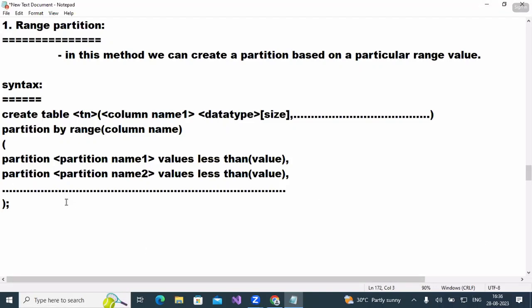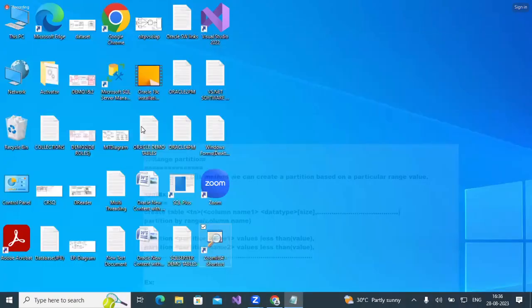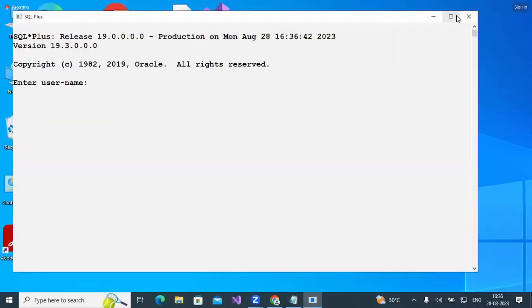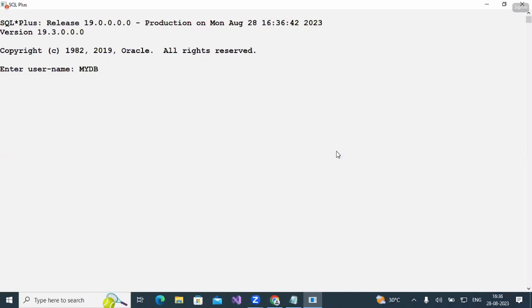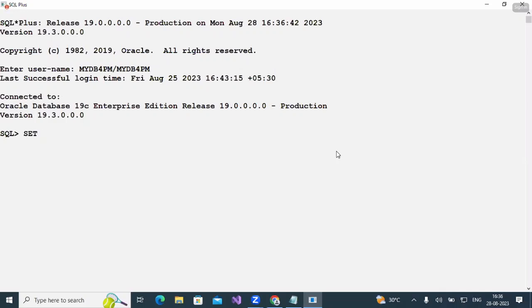So you can create any number of partitions here based on the particular ranges. Okay, right. So let me come and see practically how to implement this. Now I'm creating one partition.